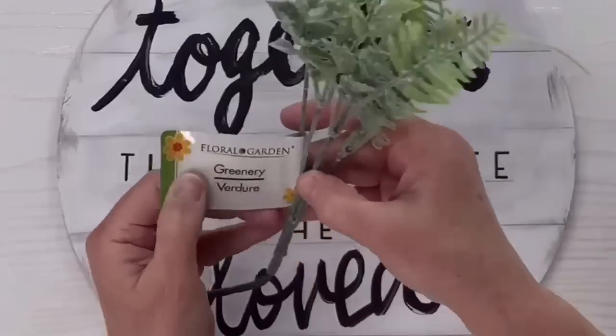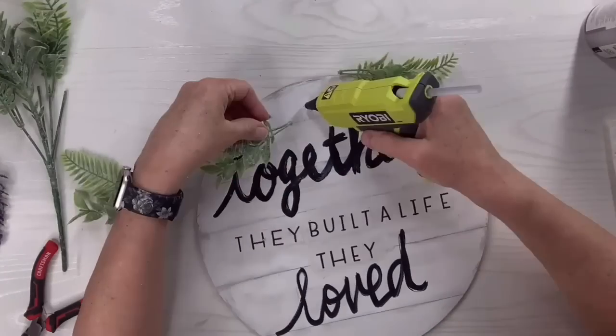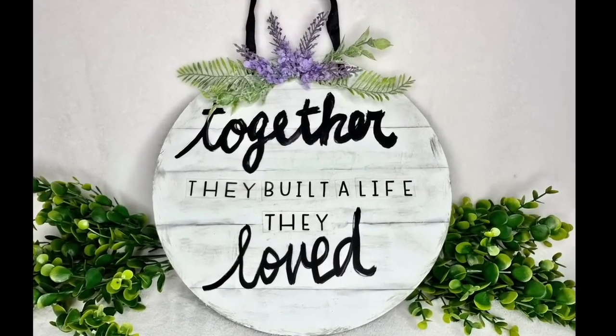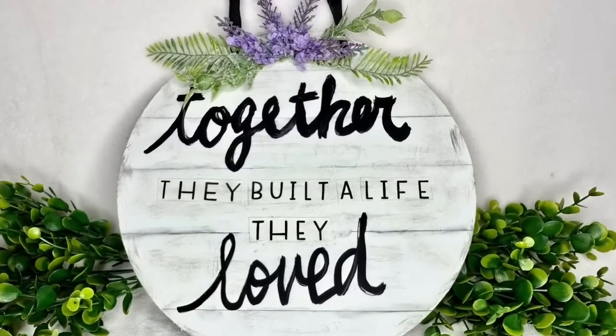Next, I'm going to use some of this greenery from Dollar Tree. I'm just going to make a little swag on the top. And off camera, because I forgot to film it, I also added the lavender and a black hanger. I love how this turned out. It's really cute and it has that really nice kind of antique look to it. Let me know what you think.